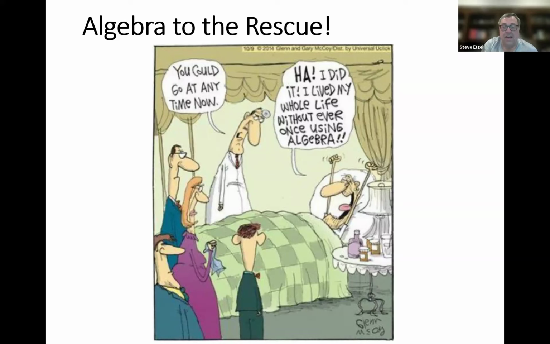Had I not figured that out, I'm not sure the project could have continued. But I did figure it out. And just as an aside, I tried to figure out the algebra again from scratch recently, and I couldn't do it. So I'm really lucky I got it right the first time.